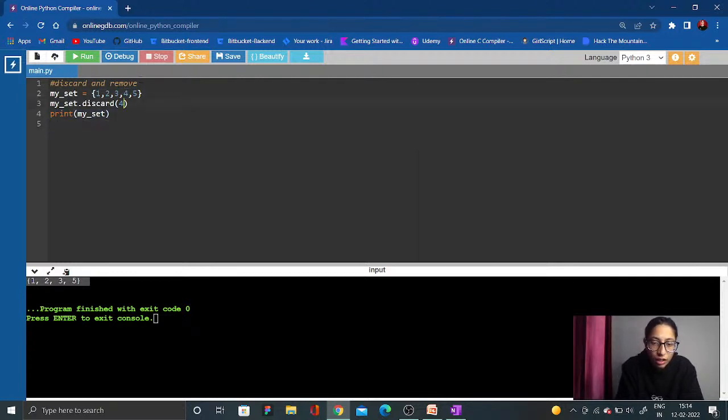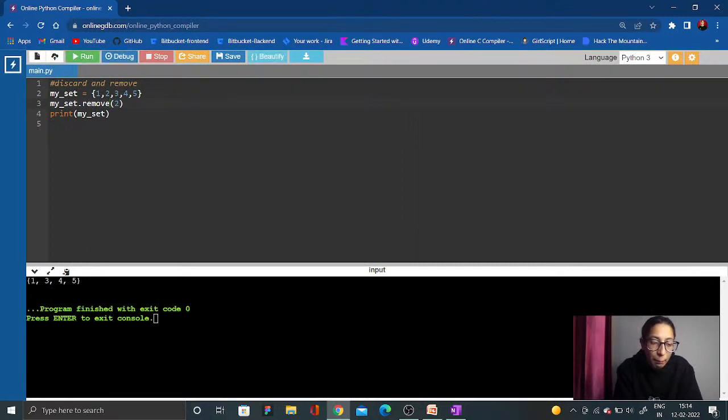Similarly, if I write discard 2, the 2 will be removed from these elements. Now what if, instead of discard, I say remove? I have done the remove and run this at the second position.